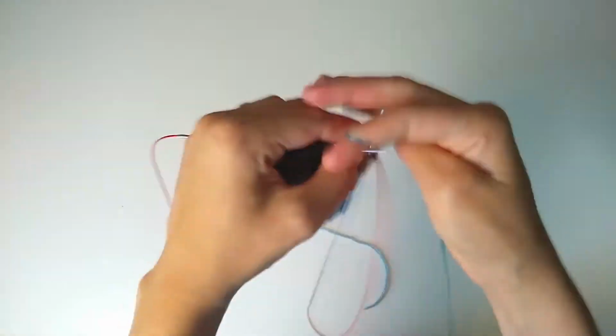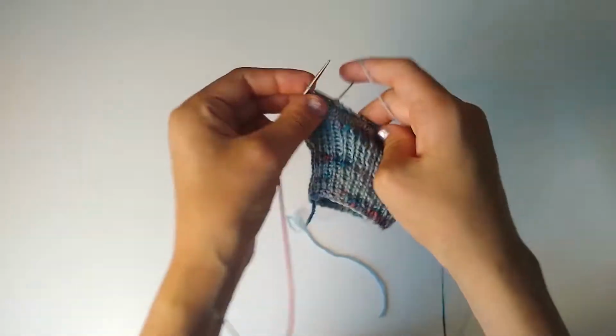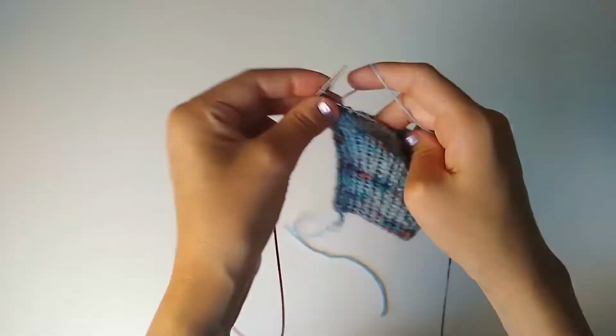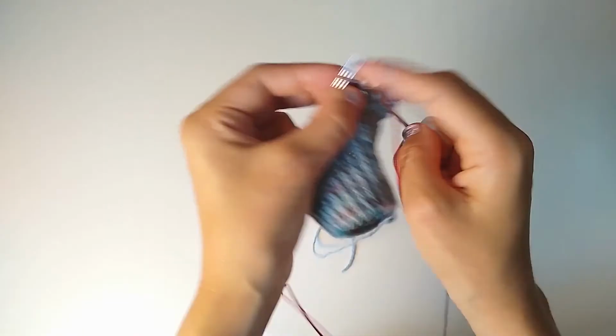And there we go. So now again, I am to the back of my sock. So I'm going to knit all the way across this needle. Just knit all of these stitches, almost to the end here. And then we will begin round 4, which is our last round in our repeat. Round 4 is exactly the same as round 2. We are just going to knit all of the stitches on both needles or all the way around your sock, depending on your method. So I'm just going to knit all of the stitches all the way around.